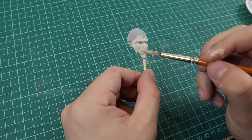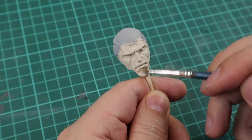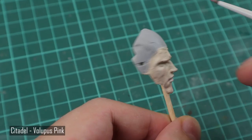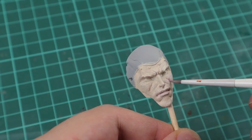For this purpose, I used skin tone paint with a bit of white, then dry brushed more white tone to pop up the details and create some depth and diversity. Then I continued just with washes to achieve desired result.